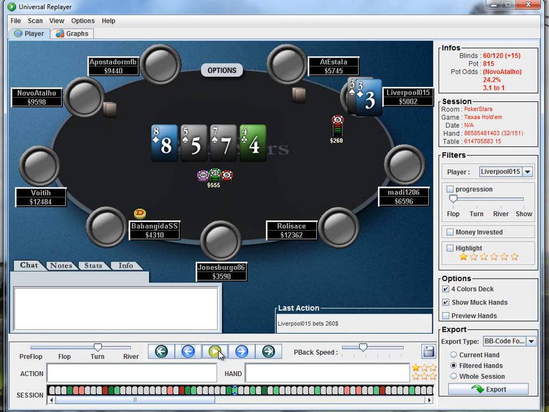I don't really think this is necessary. There's just too many draws that are going to be calling here. There's too many pair plus draw type hands. 6-7 or 6-7 got there, but I still don't think a flush draw folds or an 8 folds, even though there's a one-liner to a straight.